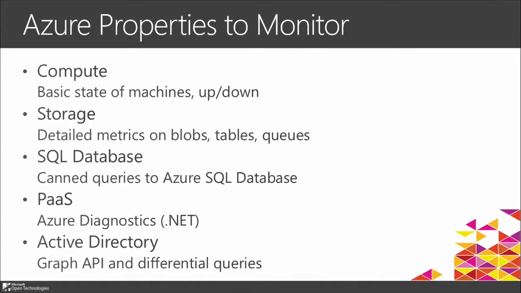Yeah, great. Thank you. All right. So first thing I want to talk about is the things you can monitor in Azure. Now, we wrote some plugins that monitor specific things, and those talk to the Azure APIs because those are Azure-specific things to monitor. But with that said, you can monitor Azure VMs in the same way you would monitor any other VM or machine that you have with your typical agents or agentless monitoring that you might install. But what I have here are the properties that you can manage with the plugins that we wrote.